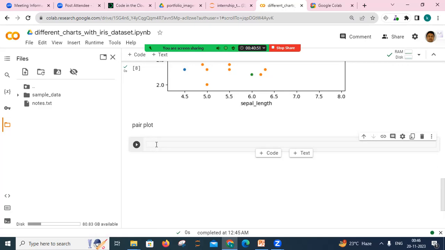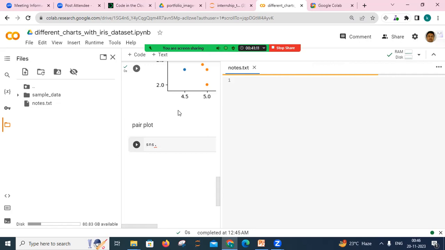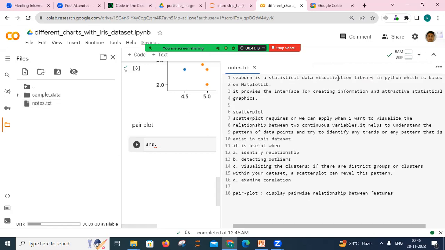Just write the code, very simple. Write sns. Why am I going to use sns? Because it is used for statistical visualization with statistical kinds of data sets. I have also written this: Seaborn is a statistical data visualization library in Python, which is based on Matplotlib.